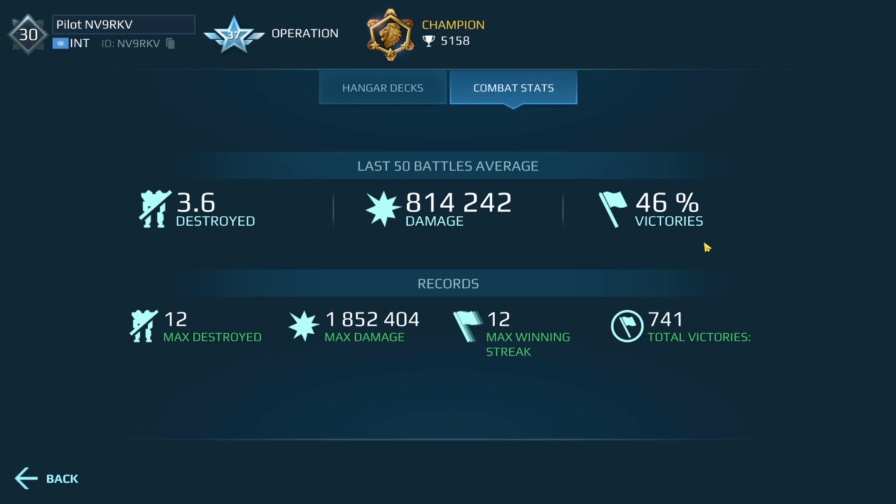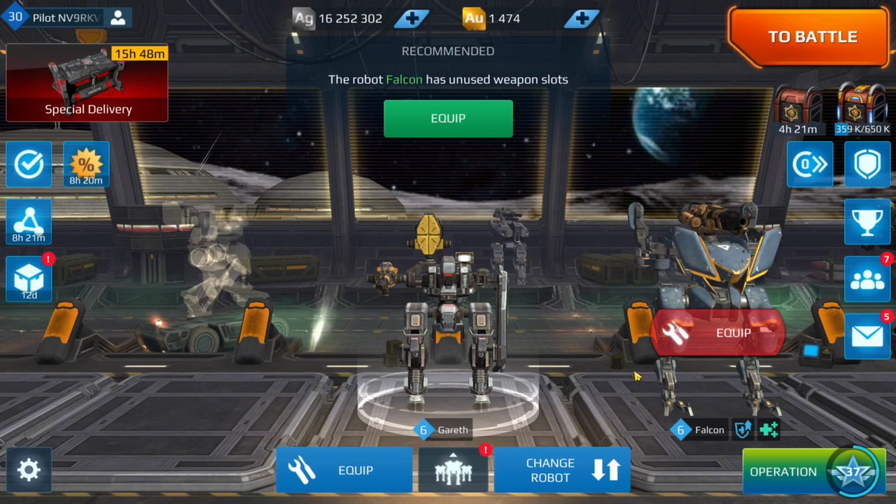I wouldn't be surprised if I dropped all the way down to 40%, and then I get placed against players who are of the same sort of level as me, and then I'll climb all the way back up to 50%, probably over, and then I'll get knocked back down again. So that's pretty much how the matchmaking works most of the time anyways. But yeah, so that's pretty much it in terms of this video here.